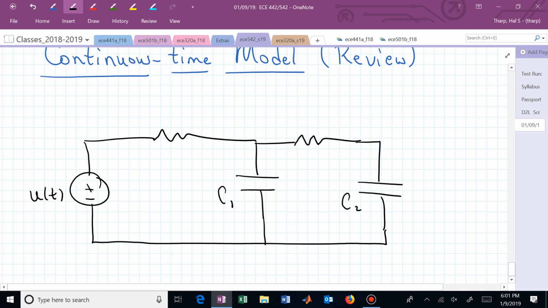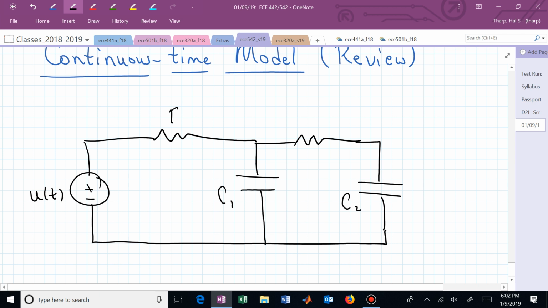And I can already see where you might have some issues. That little u of t in this class is not necessarily the unit step. That's just a generic input waveform, and it will take on whatever waveform or signal we want it to be. That's a voltage supply that will be determined by whatever we command u of t to be. It's not necessarily a unit step. That's just a control signal, an input.